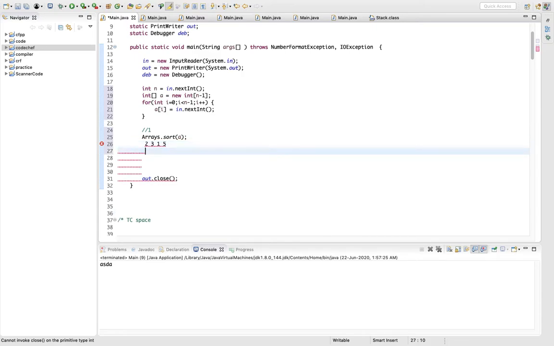So after sorting it will look like 1, 2, 3 and 5. So now you can iterate over it and find out which one is absent. You can see if the next number is not equal to the previous number plus 1, then you can output previous number plus 1 and then break the loop.